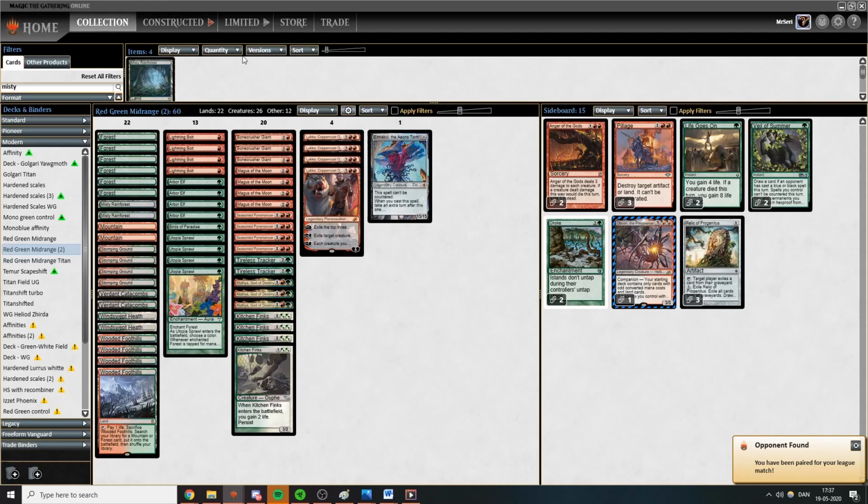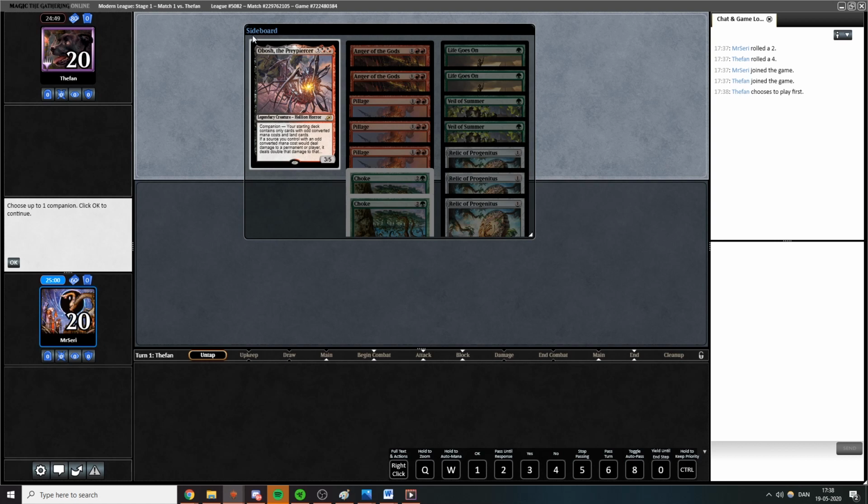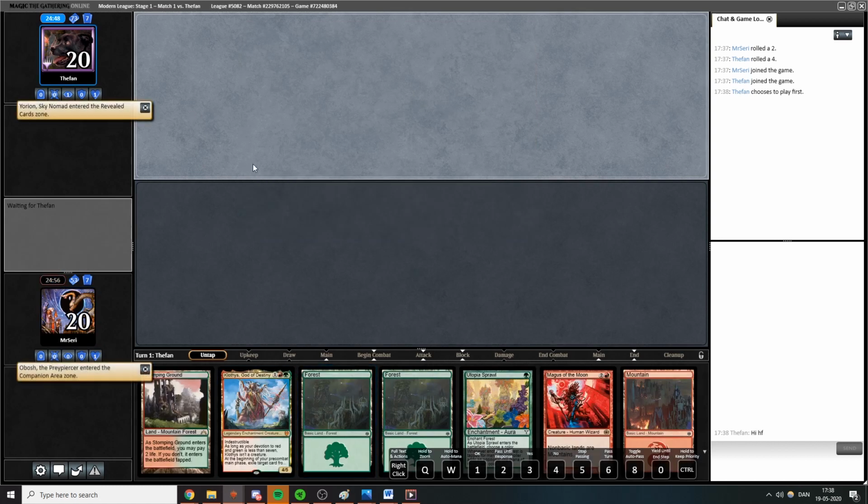Let's see what we're playing against. Magus of the Moon, of course, is really good against E-Tron and Tron, which seem to be rising in popularity, but they also have a Bolt right now, so it could be that we get it bolted. We're on the draw. I think lastly we were on the draw every single game, so yeah.